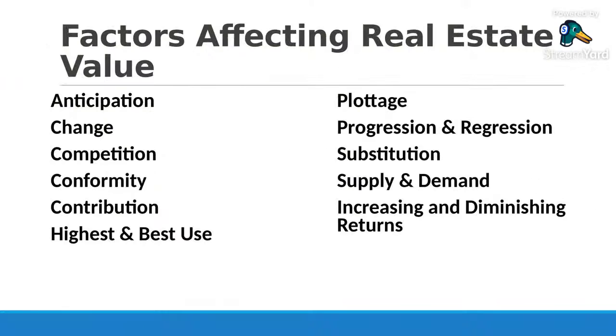All right, so these are some factors affecting real estate value. These are in your appraisal chapter, depending on the book that you're using. We don't have time to go through all of them in this lesson today, but the main ones I wanted to highlight that you need to understand are highest and best use, progression and regression, and how supply and demand affect the value of real estate.